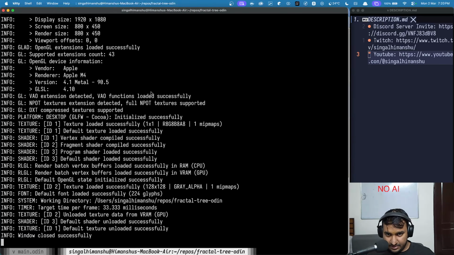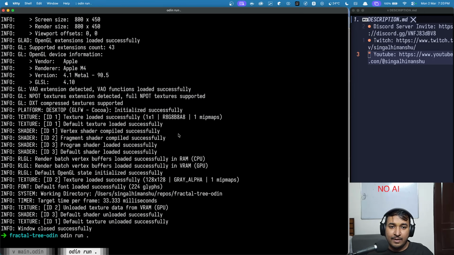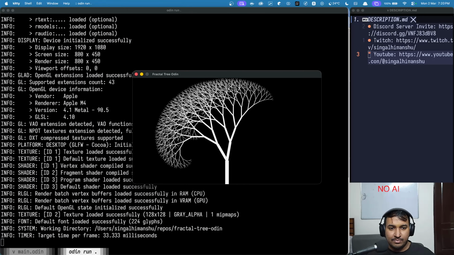It's fun playing with this thing, and if you do 10, it will skew more. So yeah, now your tree is skewed. This is pretty interesting stuff.